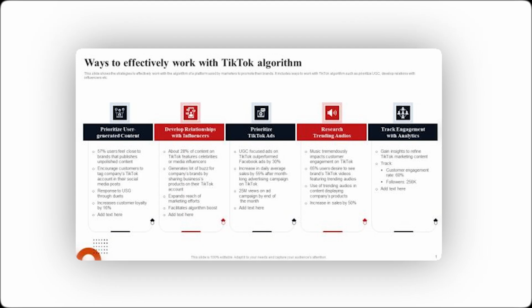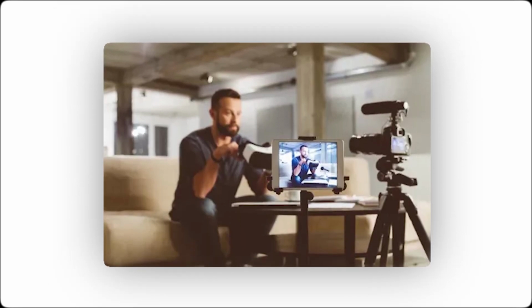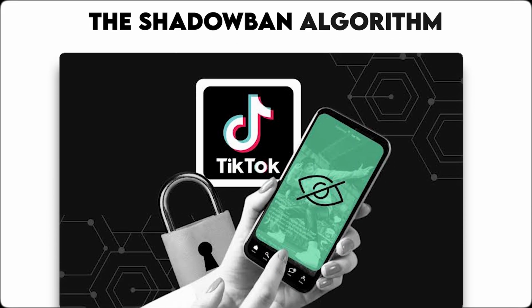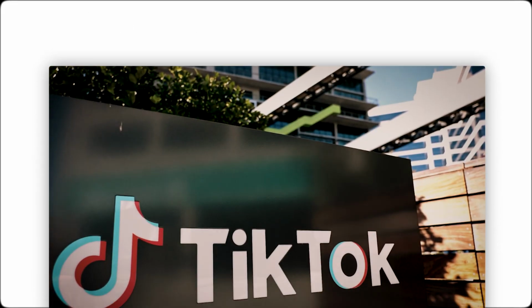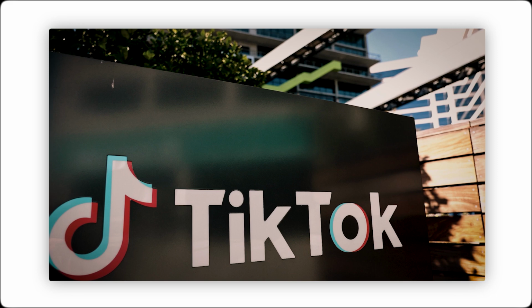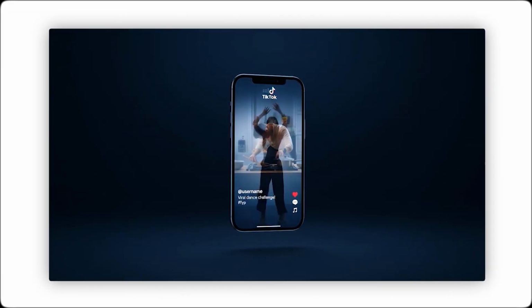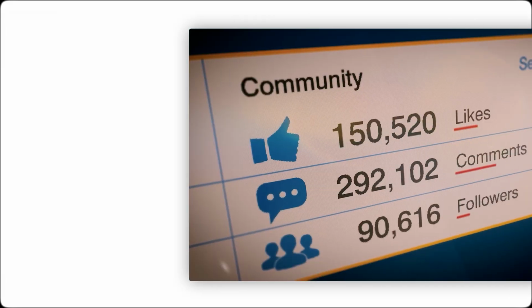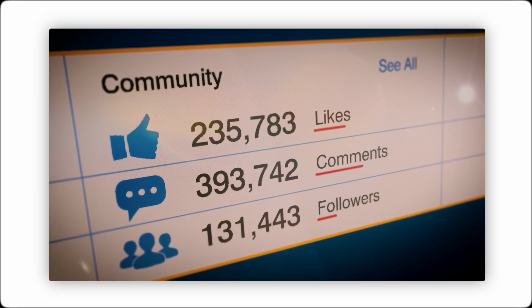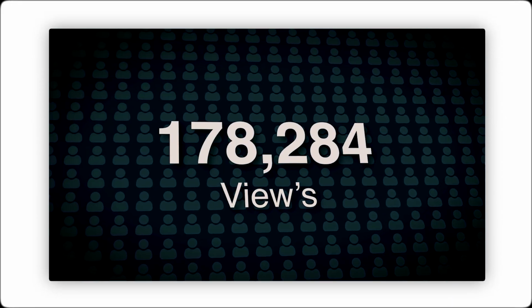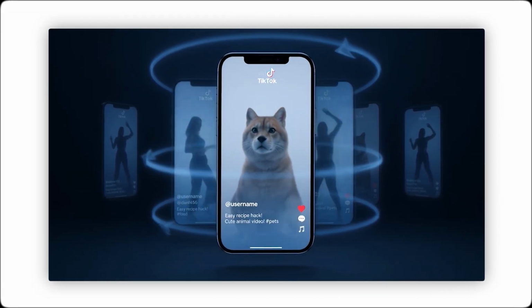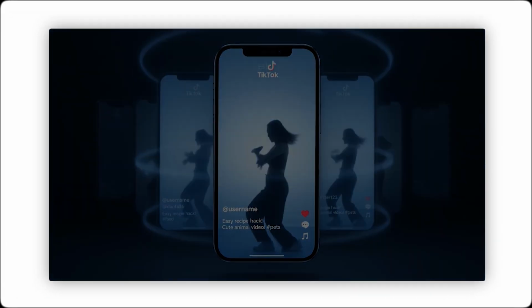And this is exactly what makes the next algorithm on this list the most discussed one among anyone who creates content for a living. The shadow ban algorithm. The company does not confirm it exists, and technically they're right. It is not a single switch that someone flips on your account. What the shadow ban algorithm usually is, instead, is a cluster of overlapping problems that all produce the same result. Your content stops reaching people outside your existing followers with no clear explanation given.